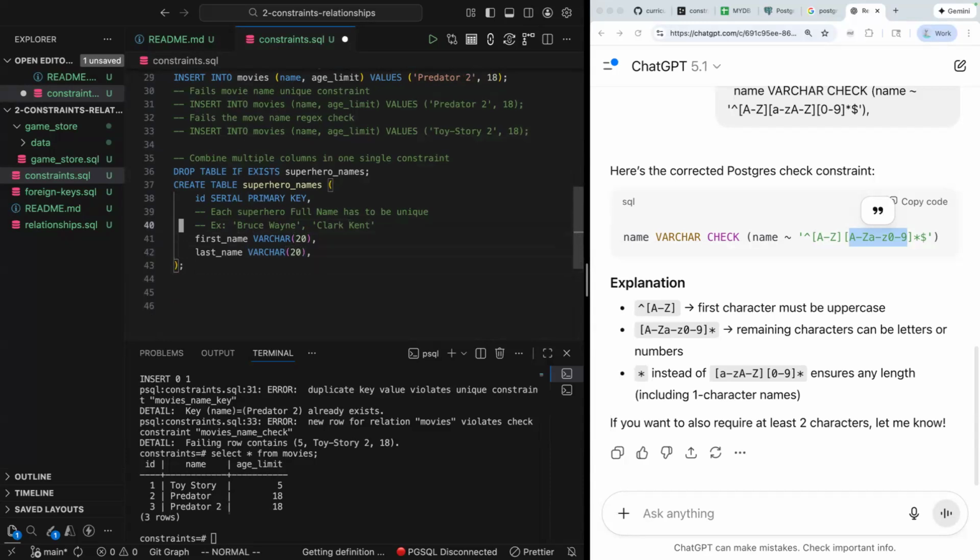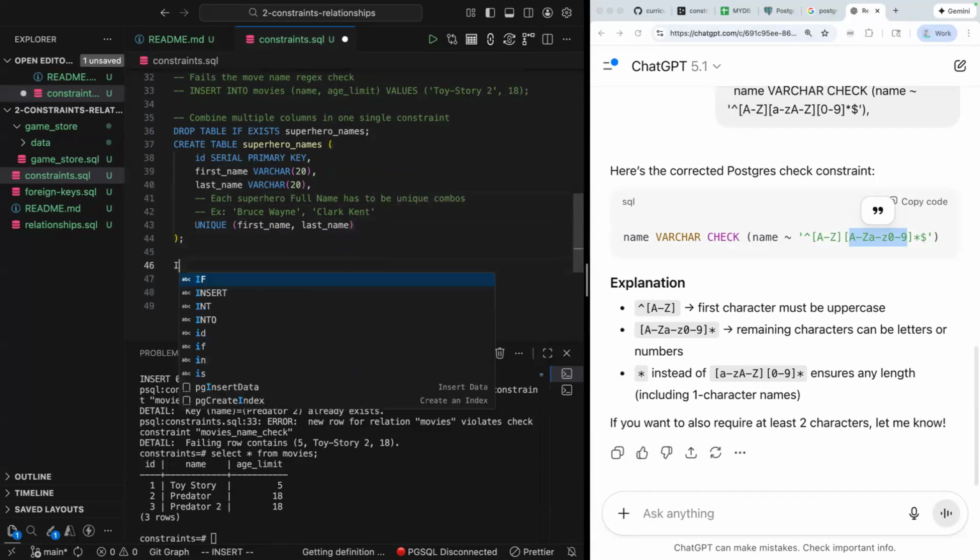So how can I do this? I can actually use the unique constraint, and I can say unique first_name, last_name. And what this does is it creates a constraint that enforces that the first and last names have to be unique combinations.